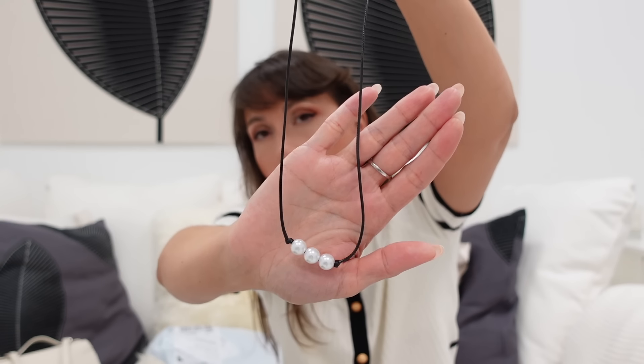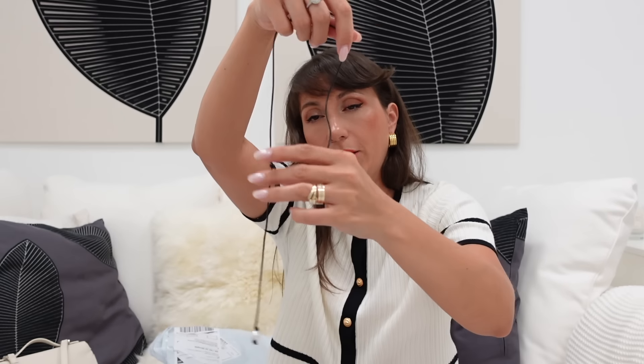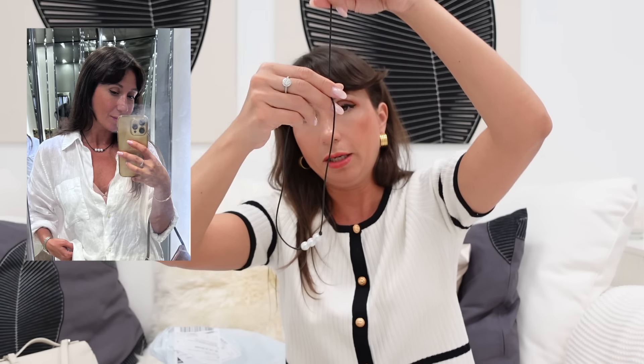I will also show you accessories. I got two rope necklaces — rope necklaces are a trend right now. One is a black one with white three pearls, and one pearl is also at the back. You can adjust this necklace to make it shorter or longer — you put it through and you can have it long or tighter. You can even make it a choker if you make it even tighter. It's adjustable for every woman.